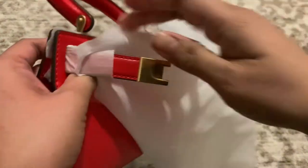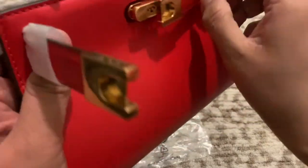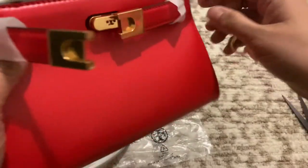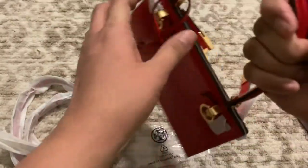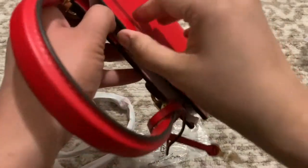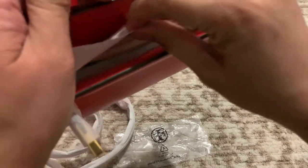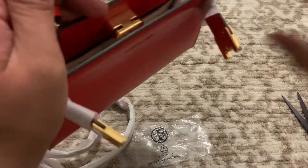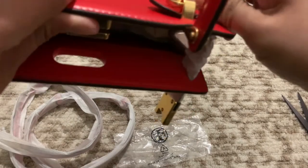Look at that beauty. A lot of people actually like this bag because it's really cute. I like the color that I got because it's hip. It's not too serious and formal. Oh my gosh, here I am getting so sad over not getting a dust bag, but really it was just inside of the bag.